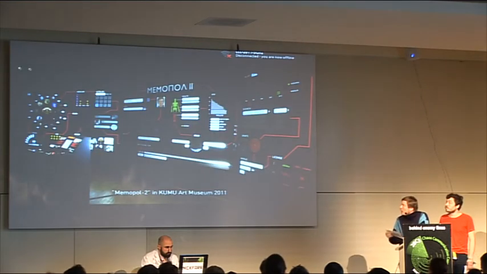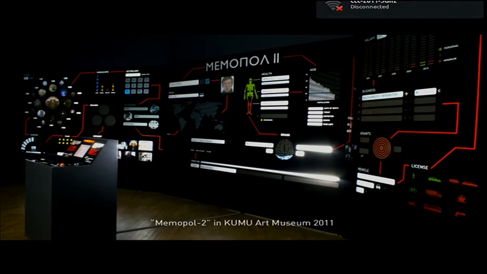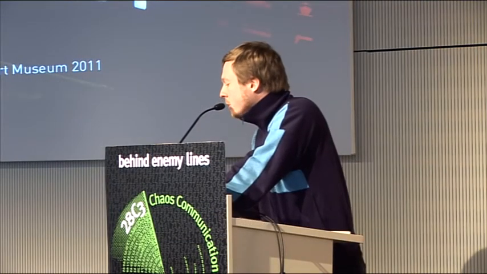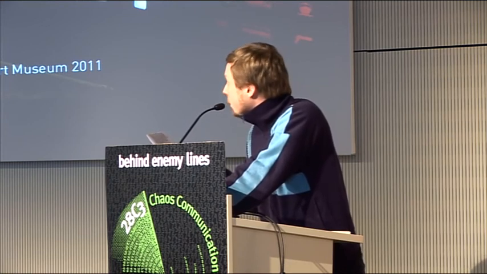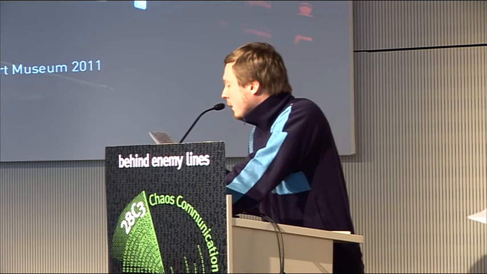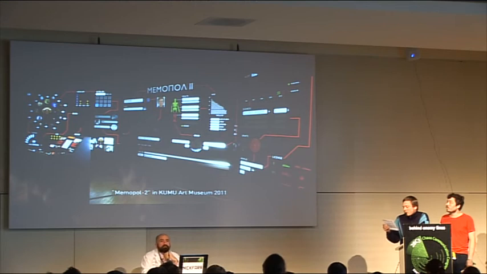Next slide, please. This is the second version of the machine. And this also included a scanner for international passports and other ID cards. With them, the level of data is of course smaller, as it can access only public information. But it still enables to generate a kind of information sphere about the person. You can see the machine in action on the website. Just talking about privacy might seem abstract to regular public, but providing the way to experience the invasion of it personally might alter some views.